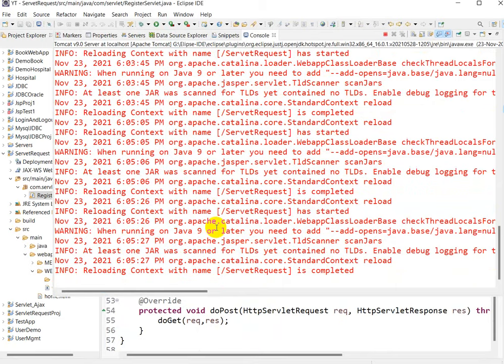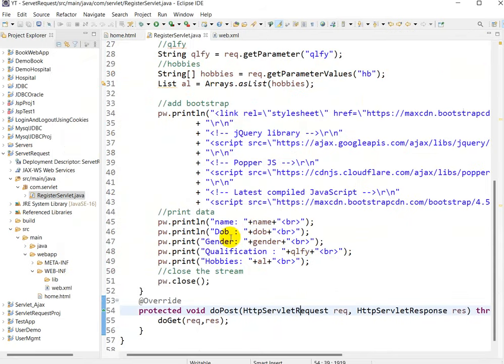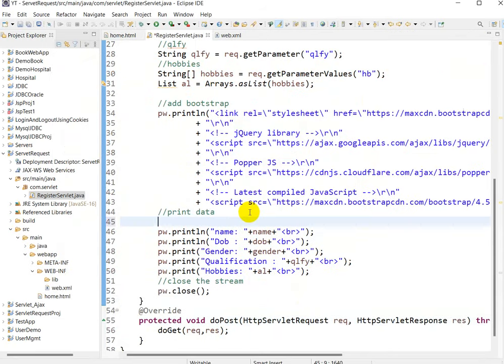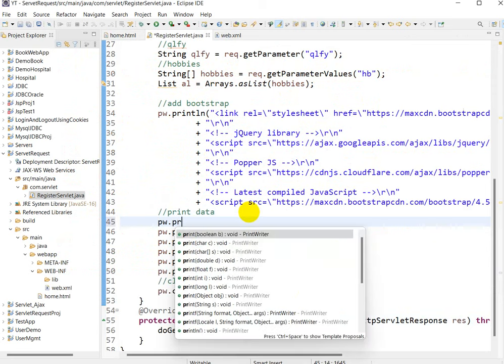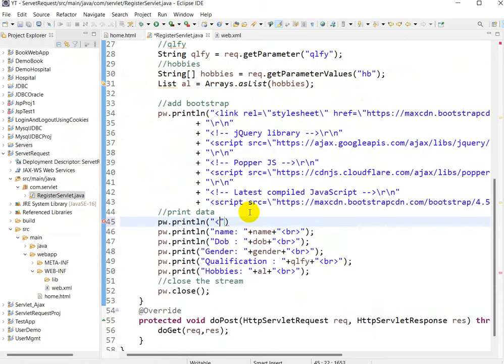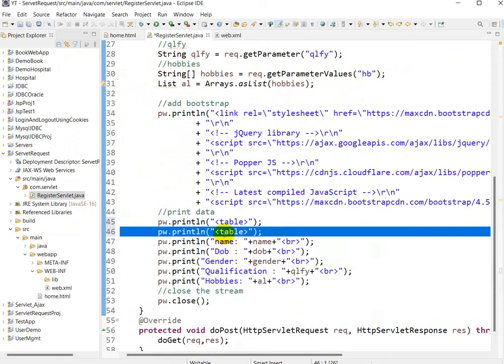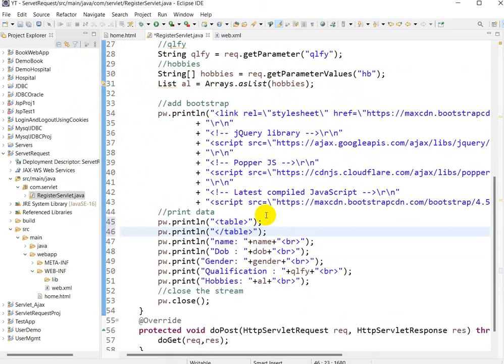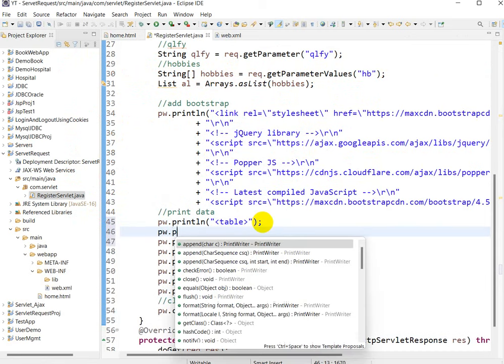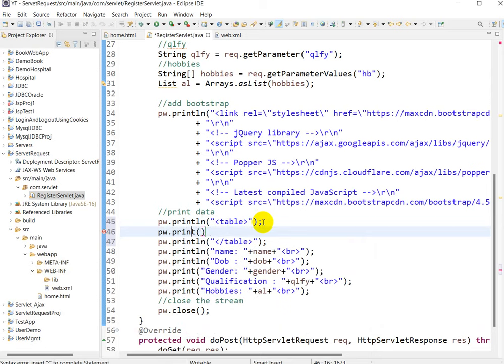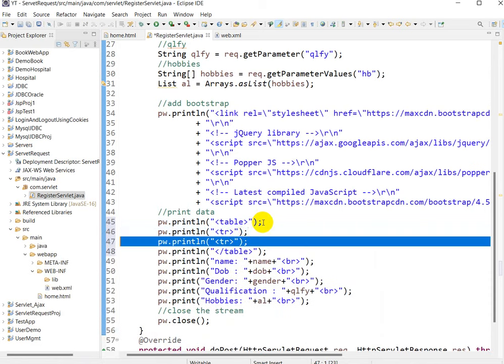Now we can use our Bootstrap here. For that, what we'll do here, pw.println, we'll create a table. Control alt down, table, and pw.println table row, control alt down.